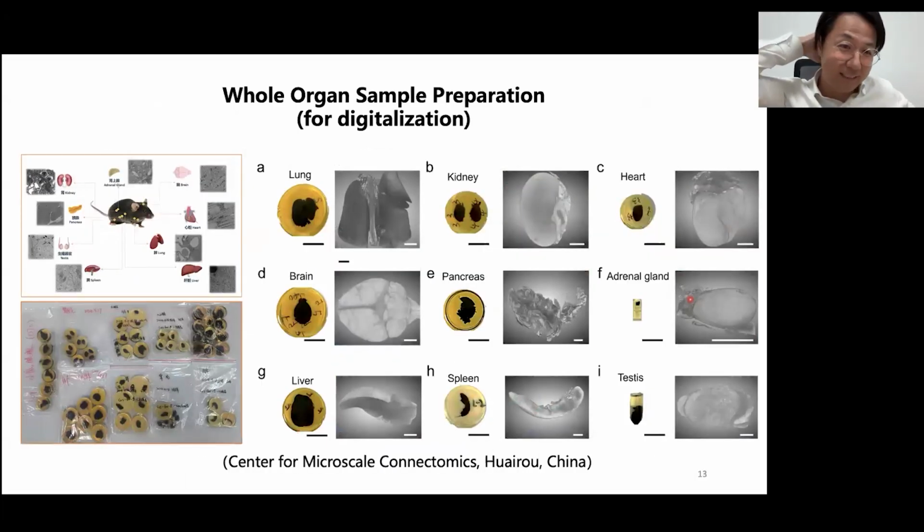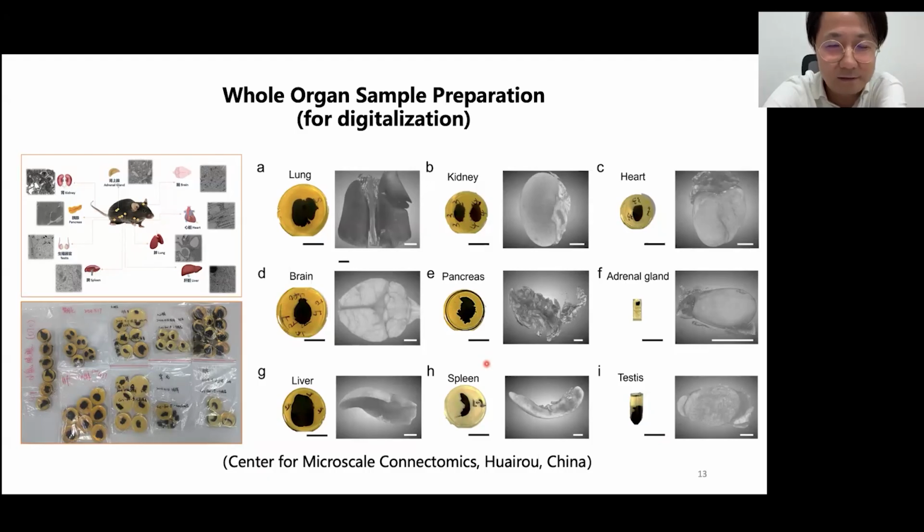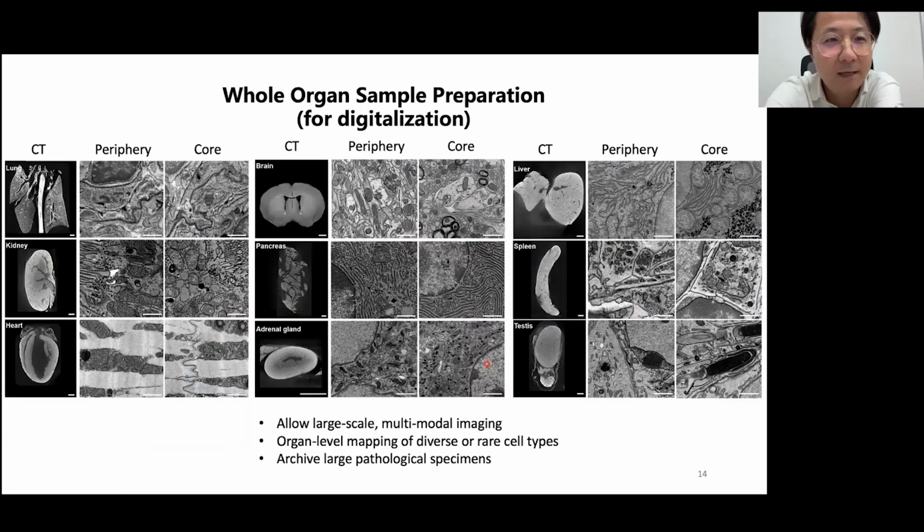Okay, so I think with that, people are quite happy, and my colleagues in Beijing tried to work on more organs, not even just brain. Actually, they can stain lung, kidney, heart. In principle, all kinds of these mouse organs can be properly stained with a simple protocol. You don't need to modify anything. Just the incubation or staining time is quite long, I remember several weeks. But in the end, you have a very nicely stained sample, and then they do CT scan, they do EM, block-face imaging.